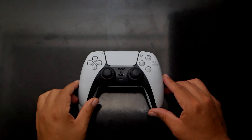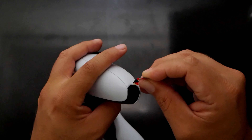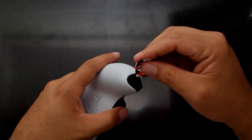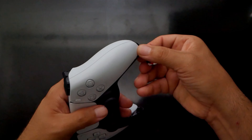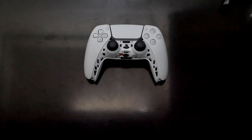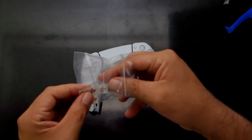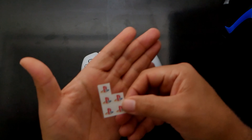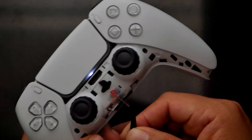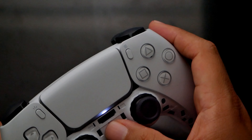Now let's move on to the controllers. To remove the face plates I used a guitar pick — you can use a kitchen knife or any flat tool to lift the lower part of the covers. Continue using the tool until the cover is loose, then lift it to remove it. As I mentioned earlier, you can buy different colors. With the cover off I installed the PlayStation logo — I found it easier this way. I cut the logo I needed, cleaned the surface area, and used tweezers to apply it. This process is also very easy.